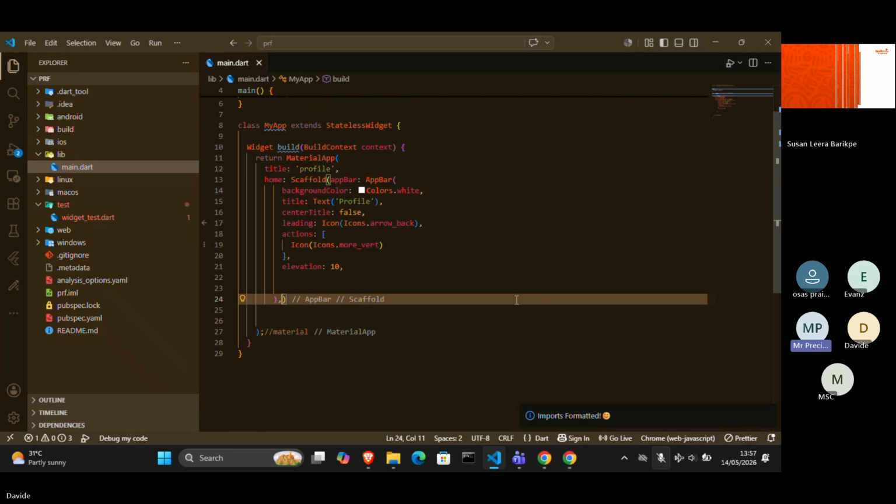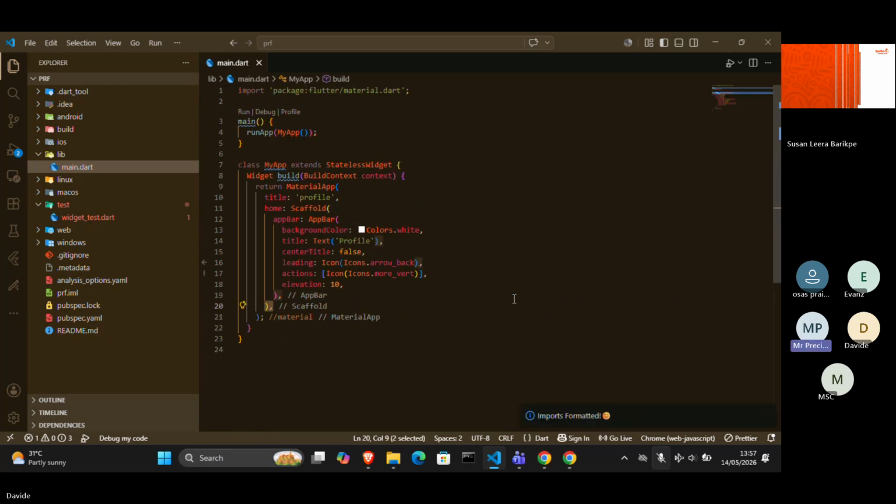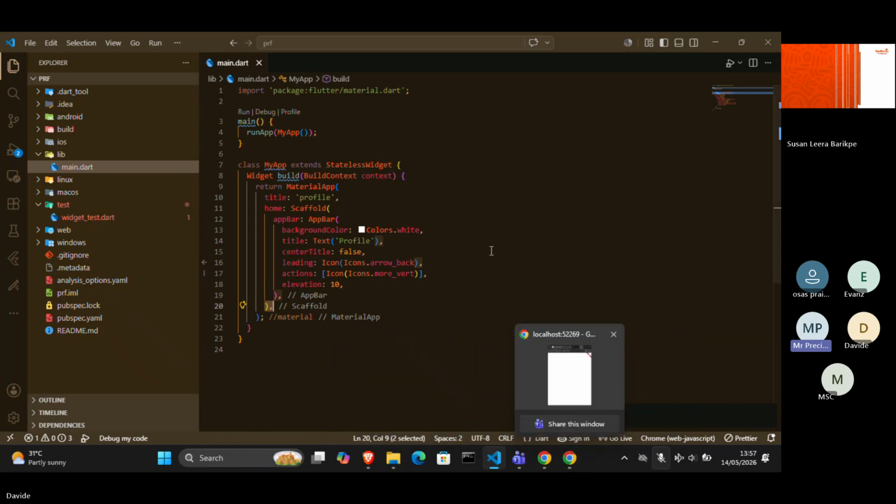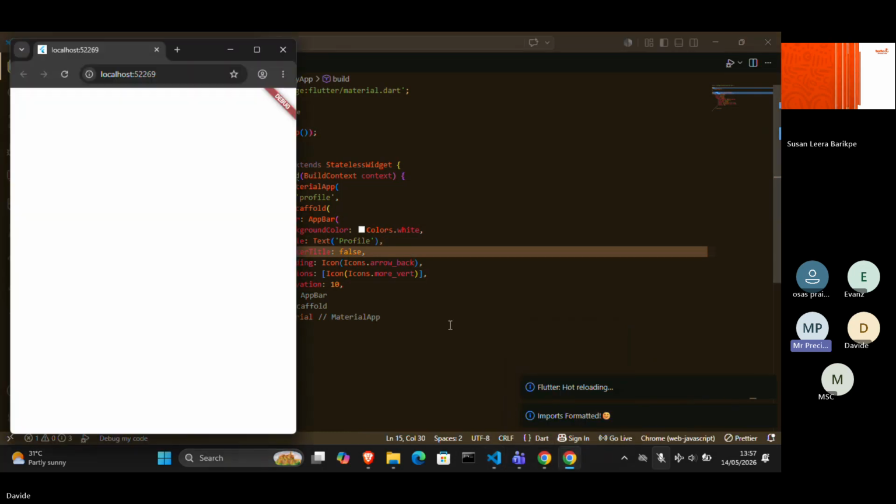So you can format the code. Press Shift Alt F, or you can right click and then choose format. Okay, awesome. So it has formatted it. This is what you were meant to have. Now try to run this, and it should run fine for you. Okay, so it's running. Awesome. Once it runs, you should have the same results that we have. All right, great. So let's continue.